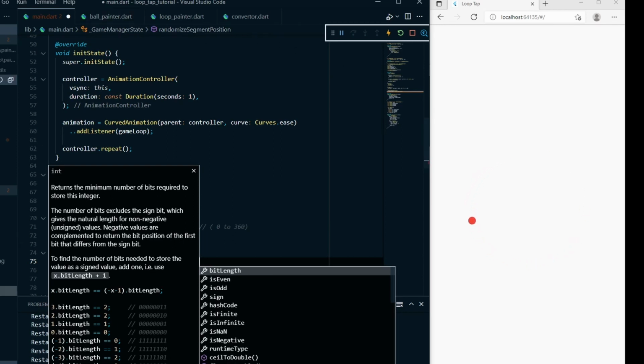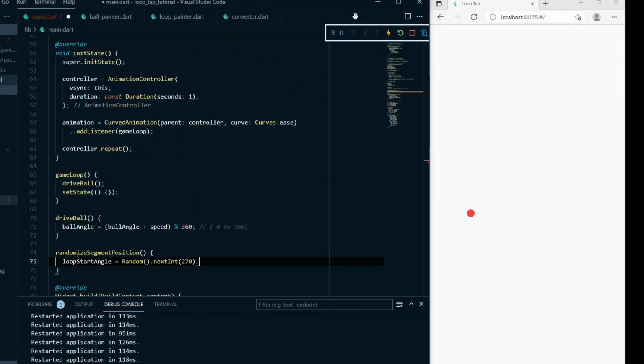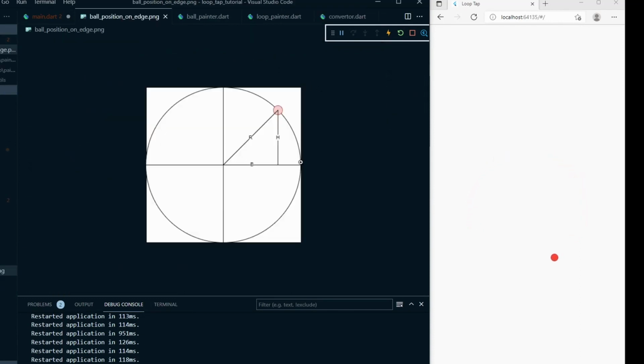Like if I see in the photo here, if our segment starts from here and we give it a length of 60, it will be here. Now from 270, what I mean is if it has a maximum value, that is for some reason it has a 270 value and the loop length is 60, it won't cross the 360 mark. So it will always be under the circumference of the outer circle.